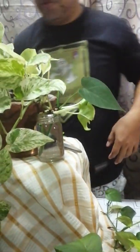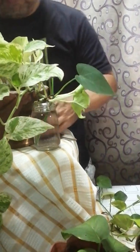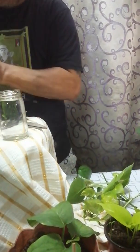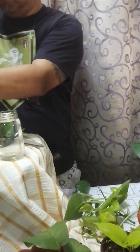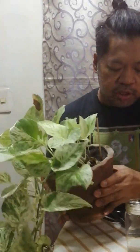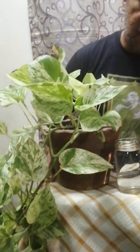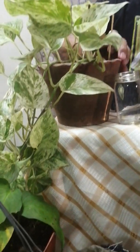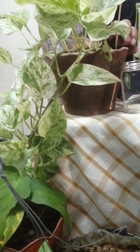So, explaining the neon pothos, the marble pothos, I got it very lush from the supplier. I got it in a terracotta pot. I never did anything about it. I just kept it and let it grow wild. However, for me, a terracotta pot is very good for this kind of plant. Terracotta absorbs much water once you water the plant. It competes with the soil. However, that competition is beneficial for the plant because when you overwater it, you don't have a chance of root rot, because of how much water the terracotta absorbs from the water you put in.